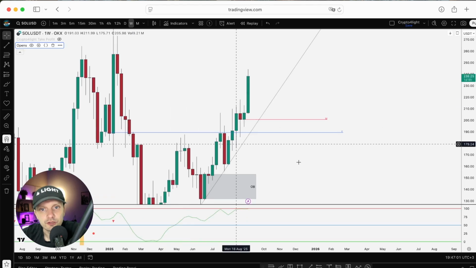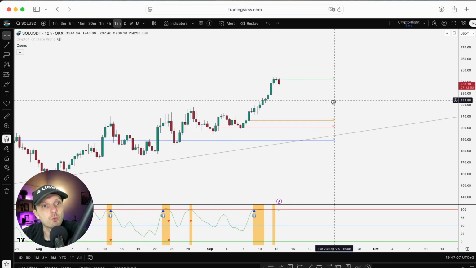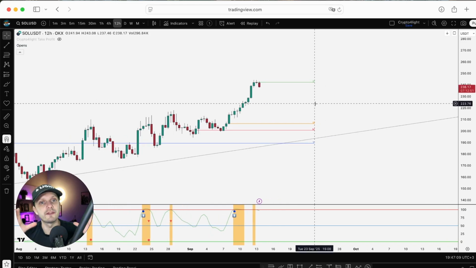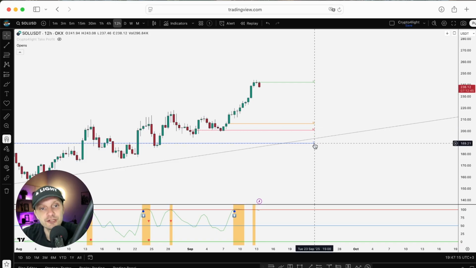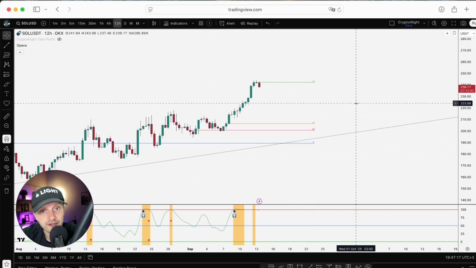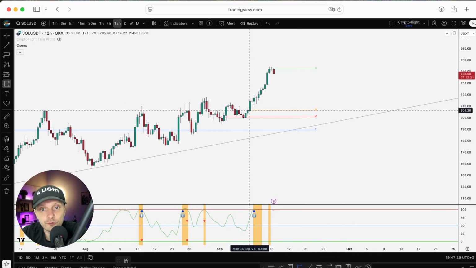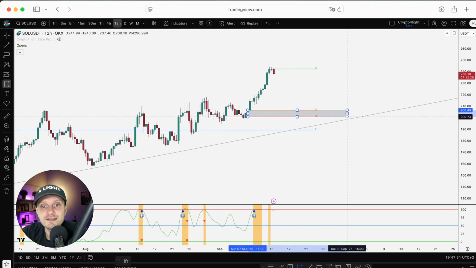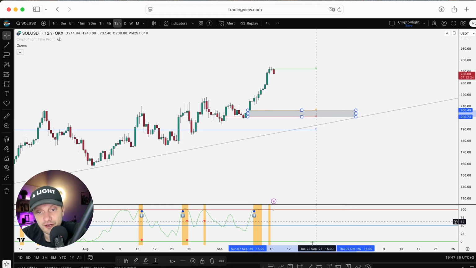If we go to the weekly time frame, it looks like this one. If we go to the 12 hour time frame, here's a daily open. One more reason: when we're looking at that framework, these levels like weekly open, monthly open, yearly open, and the hypothetical trend line look like a healthy zone for a healthy correction. And which level will be tested first? We can't know, but it's a logical zone to start looking for the continuation of the trend.